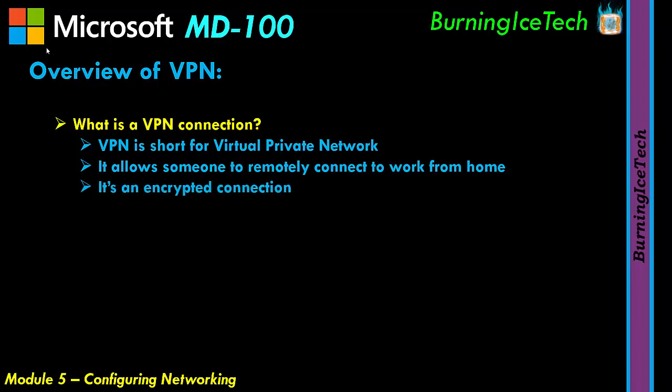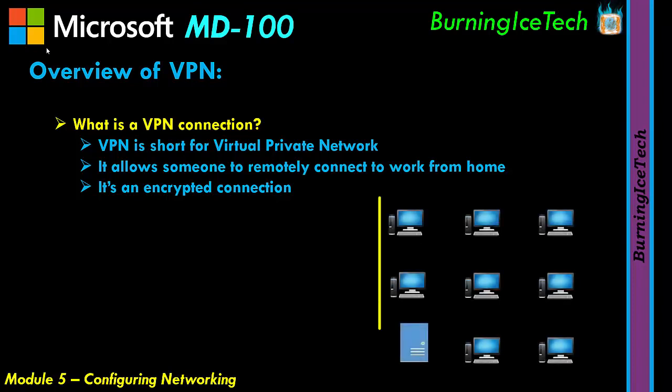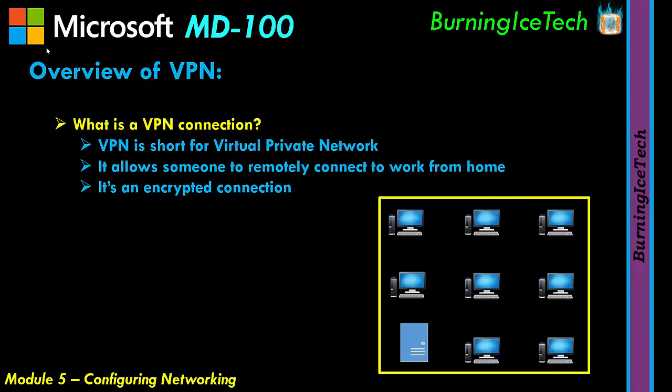I'm not going to go into the encryption side of things, but there are basically 4 kinds of encryption you can choose. Now, to help explain this whole concept of what VPN is and how it actually works, as a visual aid, if you will, I'm going to give you guys a bit of a picture at the bottom, or at least I'm going to try. At the bottom right here, what we have is a normal office environment. You'll see I've got a bunch of PCs there. It's not up to scale, definitely not. I've got 8 PCs, and at the bottom left there, I've got a little server. So, this is not up to scale.